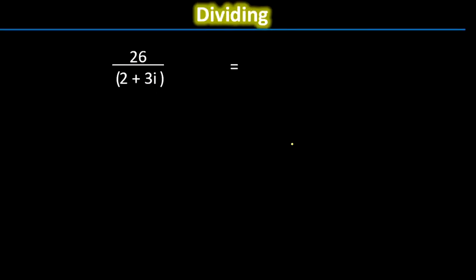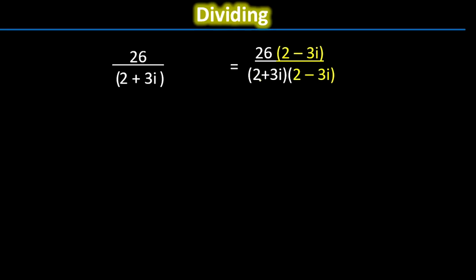The next idea, how to do division, and here we have to apply the concept of conjugates. Your first application of the concept of conjugates. If you see an imaginary part, if you see iota part in denominator, what should you do? You first remove that imaginary part from denominator, multiply and divide by the conjugate of denominator. You see here 2 plus 3 iota, I multiply and divide by 2 minus 3 iota.